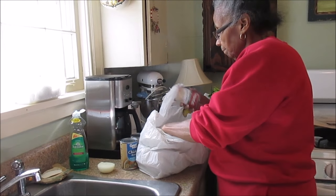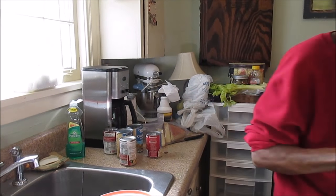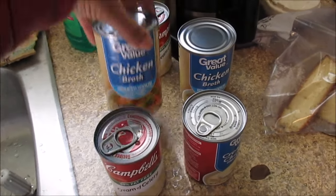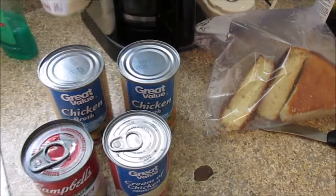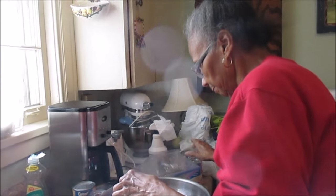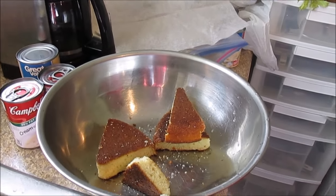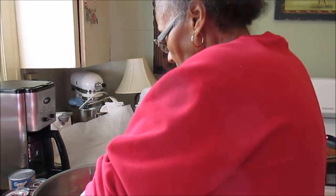Zapped it in the microwave? Yeah, this is going to be zapped in the microwave in a minute. Okay. It needs to be already done and cool anyway. Your bread. Okay. Let it cool. You can always make that before. I don't make too much dressing. Well, I hope my pan is big enough. Yeah, it's big enough. Okay.